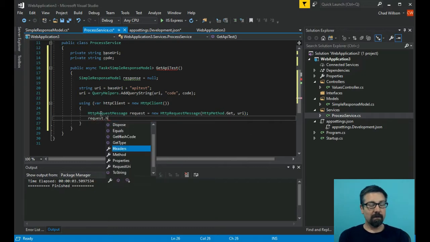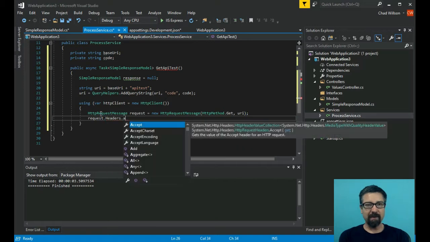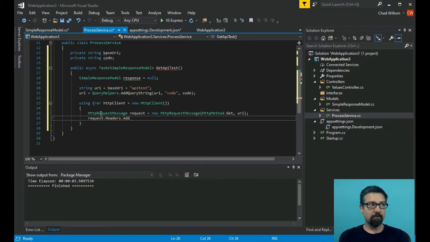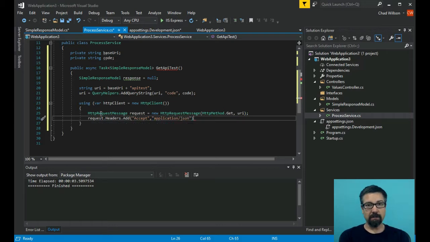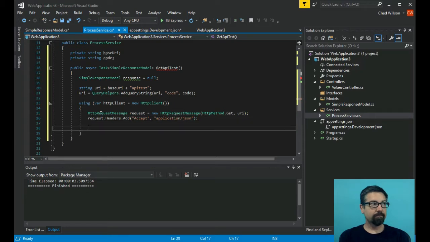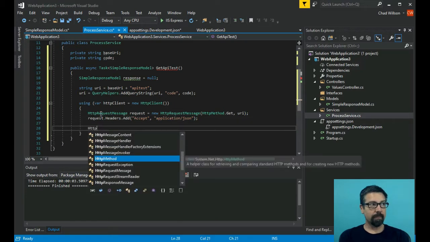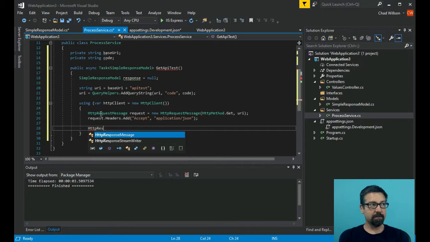And another thing that we want to do, I don't think it's mandatory to call this endpoint, but if you don't add the appropriate headers, many times it'll trip you up because it's expecting either JSON or sometimes XML if you're dealing with an older system. So it's good just to call it out or know exactly what headers that you want to add. And now it's set up to start capturing our response.